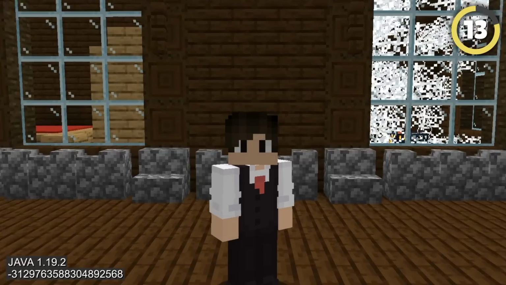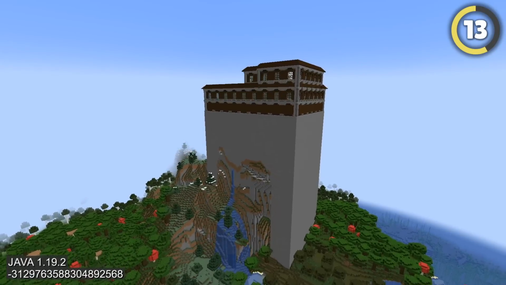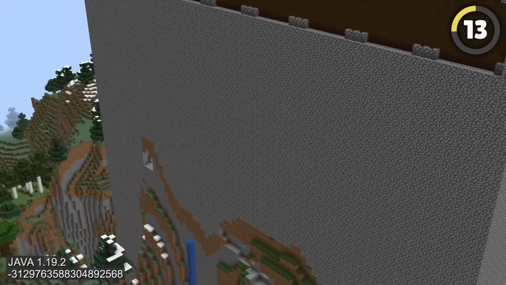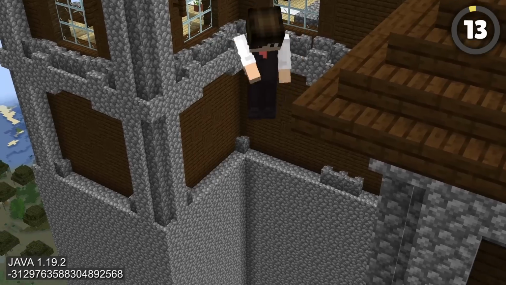Anyway, check out this gigantic woodland mansion. Because it spawned on this huge windswept forest hill, half of it is suspended over the side of a massive cliff, which caused it to generate on a huge chunk of pure cobblestone. My favorite part about it is that you actually spawn on top of it too. Good luck getting down though.